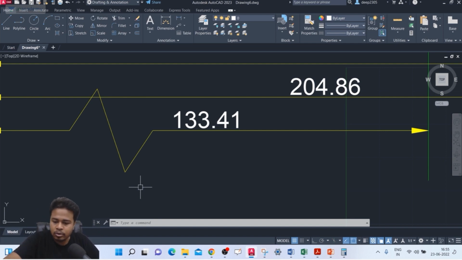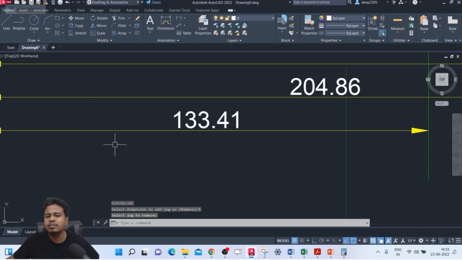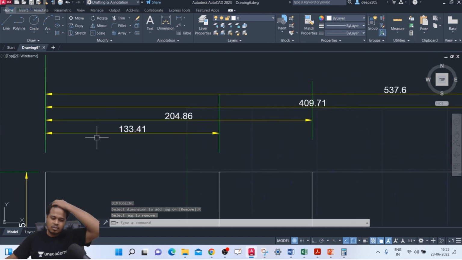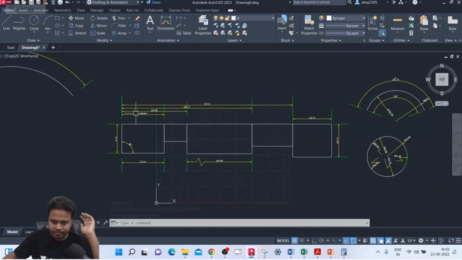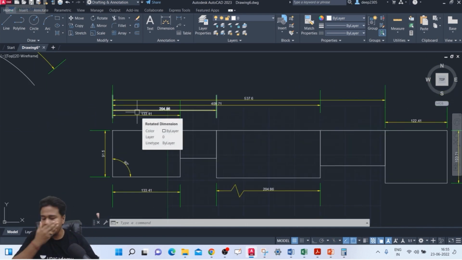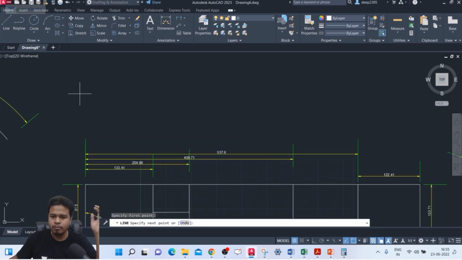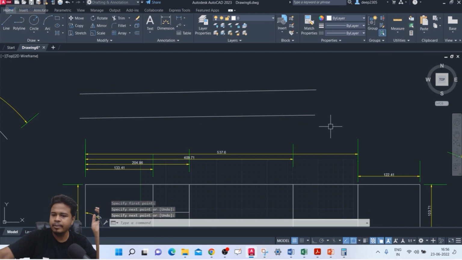Again go to dim jog line. If you want to remove it, go to remove. This is the jog and that has been removed. So that is actually done whenever we have drawings of very high length, suppose 1 kilometer length, but I want to show a road. Suppose a road is there of 1 kilometer length, in the drawing like this.